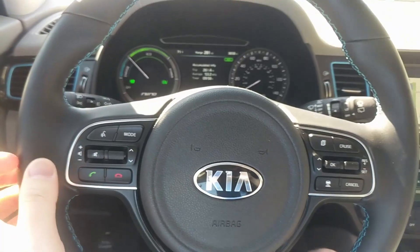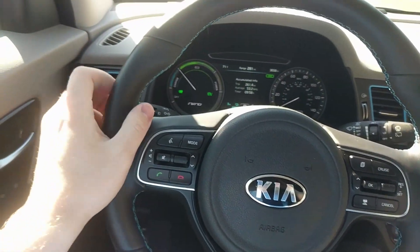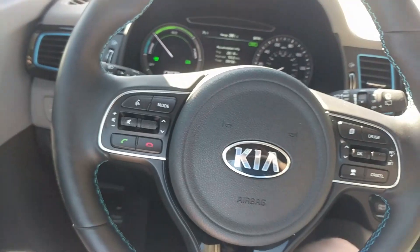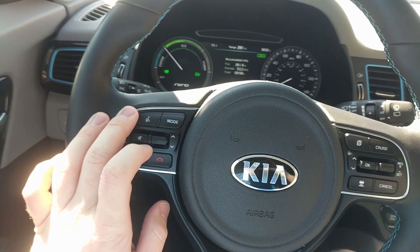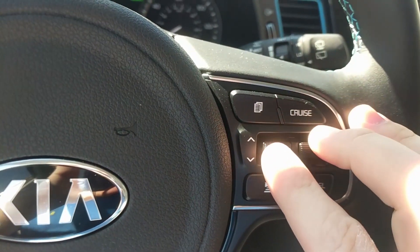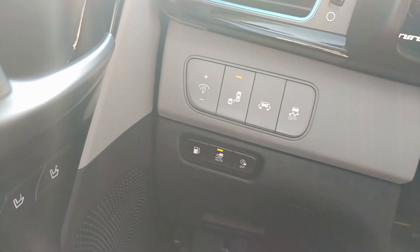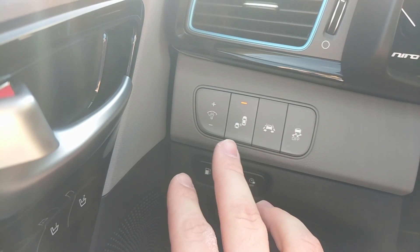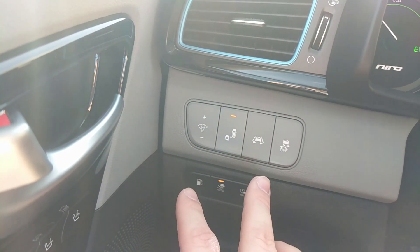The steering wheel is standard Kia fare — not a super sporty wheel, but it has nice bolsters and blue stitching inside, which matches the car's eco-blue theme. You have all your radio controls and voice command here. The voice command Kia uses is generally excellent, and it has Apple CarPlay and Android Auto as well. Over here, we have safety controls including traction control, lane departure warning, and blind spot monitoring. I actually turned the lane departure warning off — I found it very intrusive while driving.